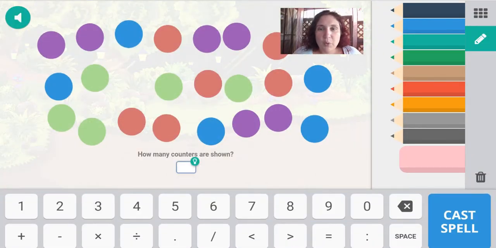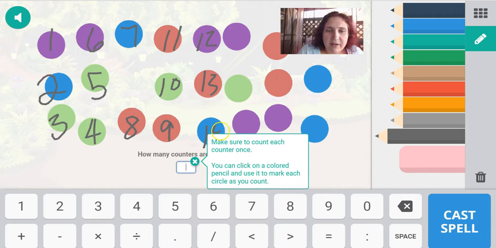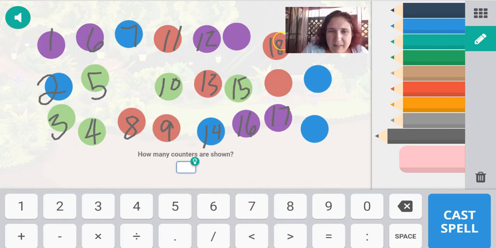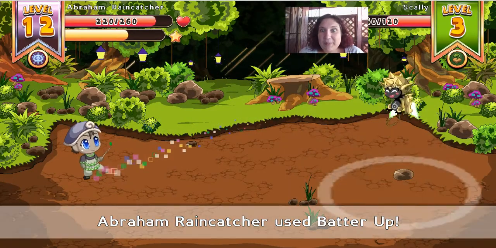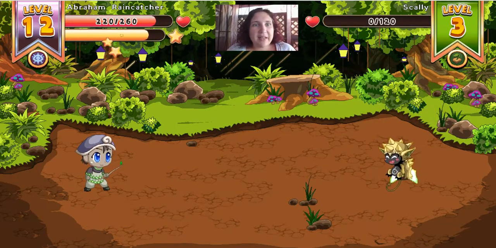Ooh, how many counters are shown? We're going to have to do that. I'm going to write 2, 3, 4, 5, 6, 7, 8, 9, 10, 11, 12, 13, 14, 15, 16, 17, 18 underneath my head, 19, 20, 21, 22. Yes, we got Scally. Okay. So we should have one more Scally and then we'll be fine.